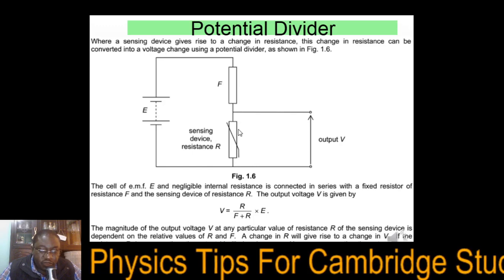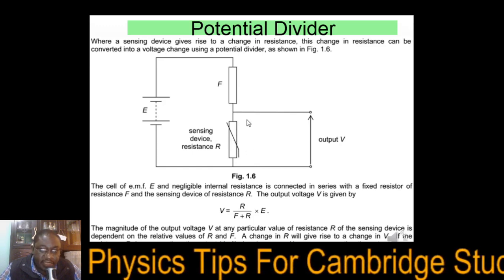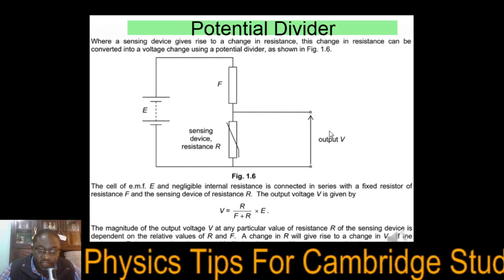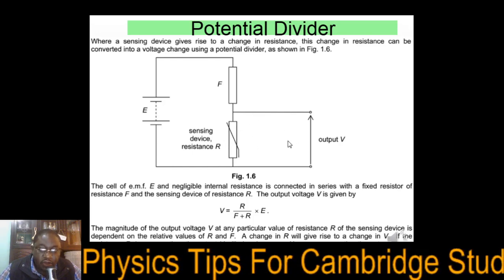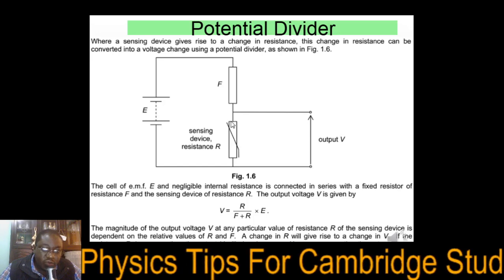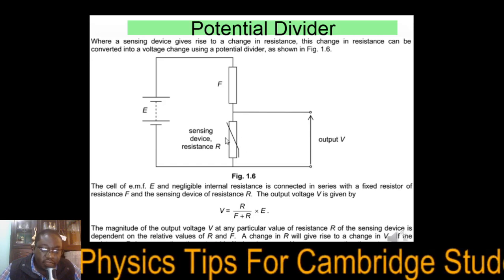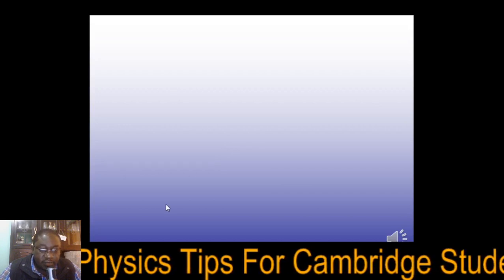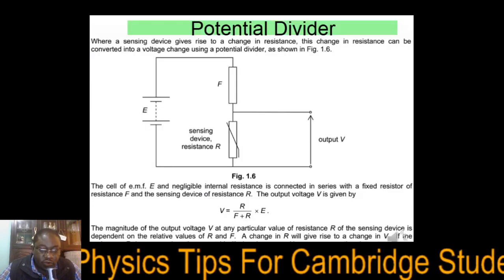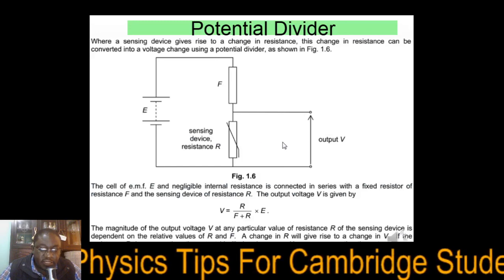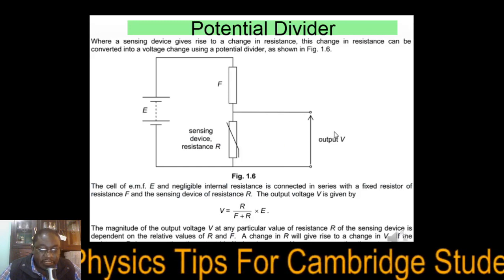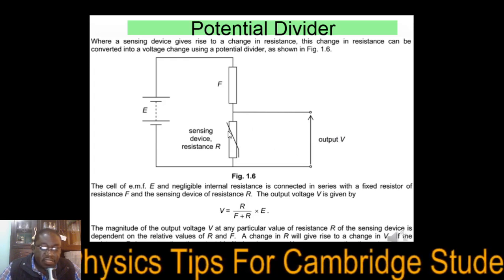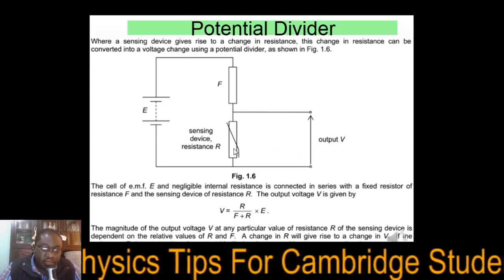In this case, we do have a thermistor, which means that in the cold, that's when it has very high resistance. So that's when you get a very high output voltage. And then when it is hot, you get a low resistance there, and that low resistance produces a low output PD. So in order for you to get a high output PD there, this has got to be in the cold.